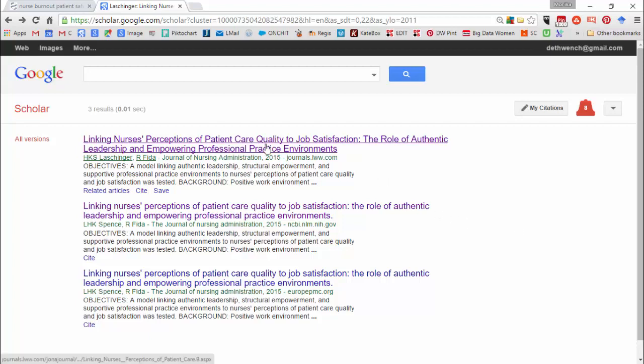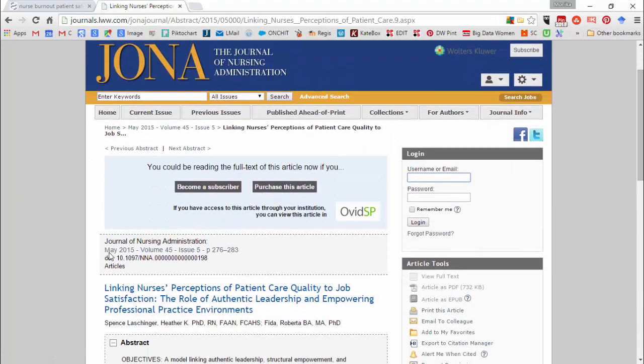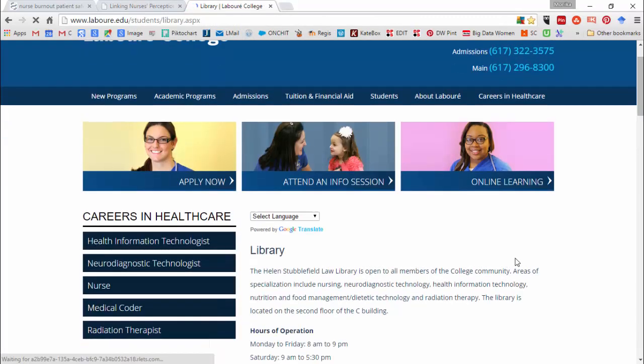So first I'm going to click on this link here because I need to make sure I have all of the information, because this is what I'm going to be looking up. Here's a title, here's the authors, but I really am going to need this information because that's what I'm going to do: log into my library online and then look that up. So here we go. This is my library online, and you will have one at your college too.